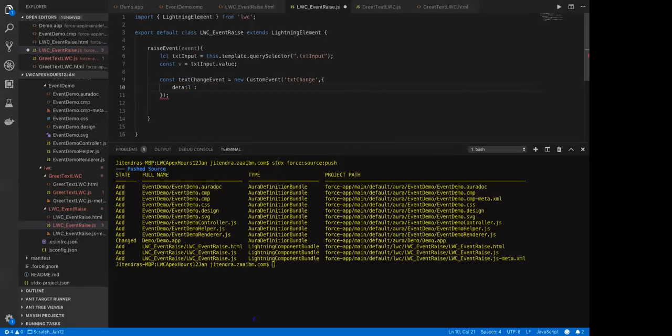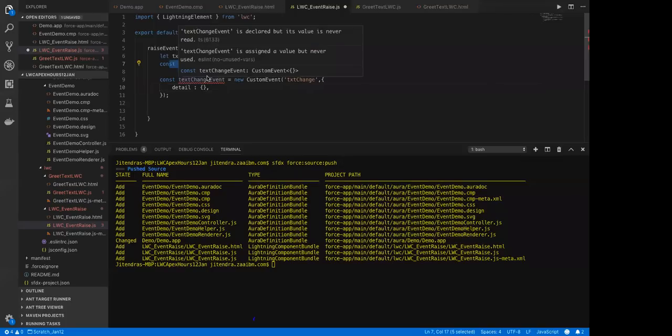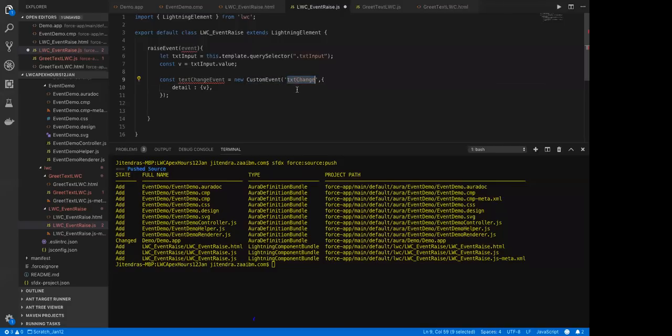And this is the syntax you can find in the Salesforce documentation. You can pass an object, and normally we pass an array, but right now I have only one variable, so I'm going to just pass v. What I just said is create a custom event. The name of the custom event is text change, and the text change is going to have a value v. Now what is in v? It's the input whichever we will enter here.